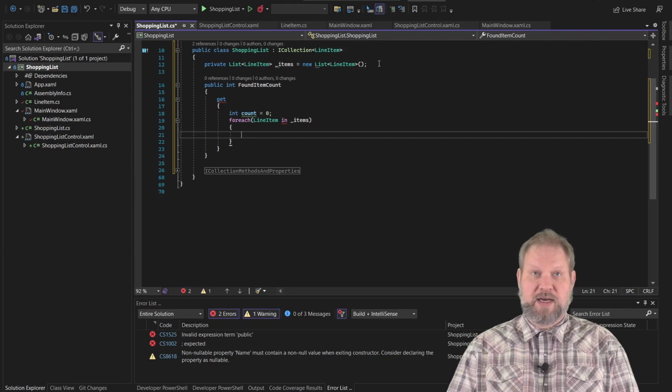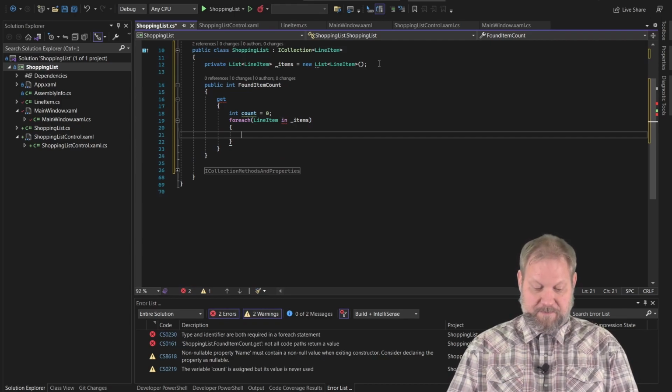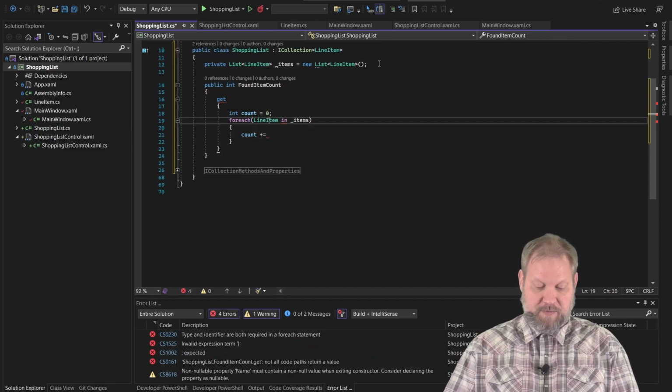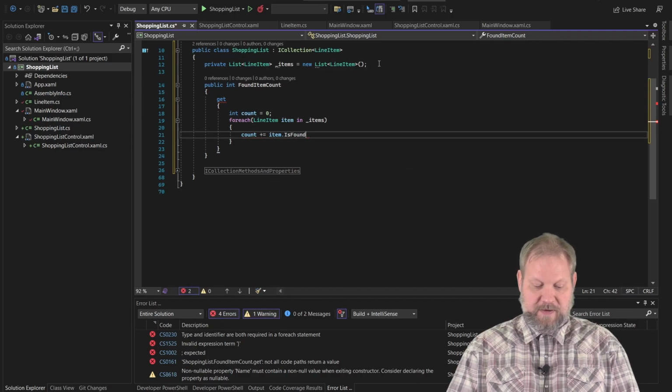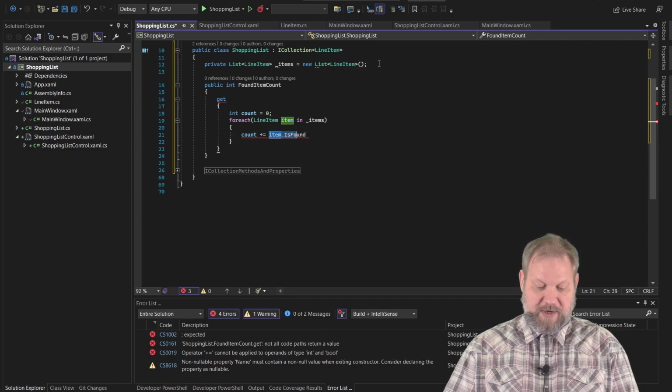In order to count that, we basically just say count plus equals, an actual variable name there, item.IsFound. Actually, we want to take that and make it an if statement.